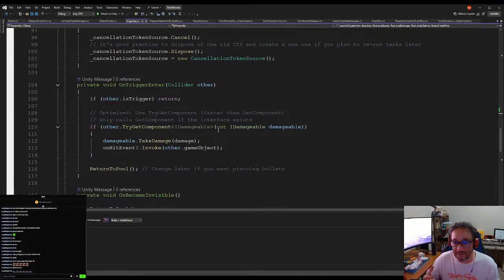When I asked everybody online, and when I asked AI and all the other forums, everybody says do it this way. So we're doing it this way. On the projectile, we're going to set OnTriggerEnter. On trigger enter, we're going to get the other collider and try to get the component Damageable. The reason we use Damageable is because it's an interface, and an interface is a lot less CPU intensive than going through the whole MonoBehaviour. So, if that makes sense.